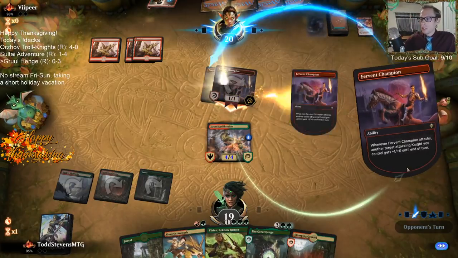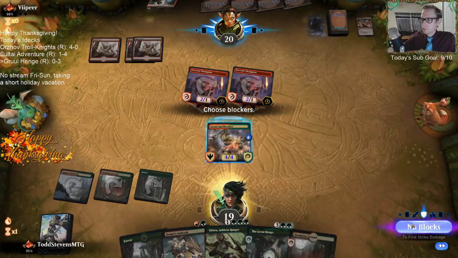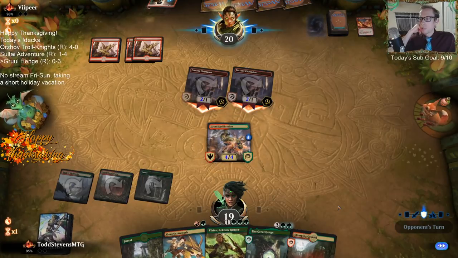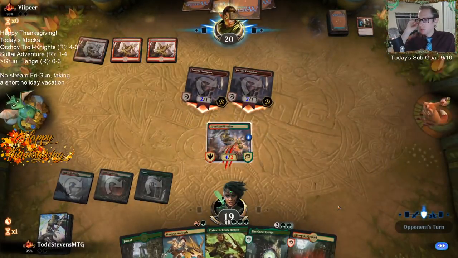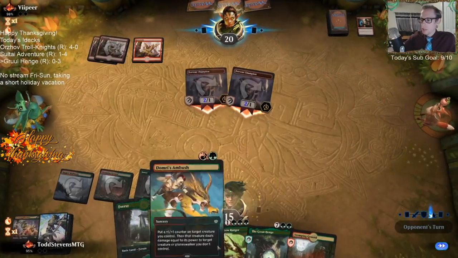Obviously, I'm not blocking. It's just, do they have more damage to do to the Spellbreaker plus the shock? Which obviously I can't really win if they do. I need to draw more creatures now. That obviously just hurts everything in my hand.